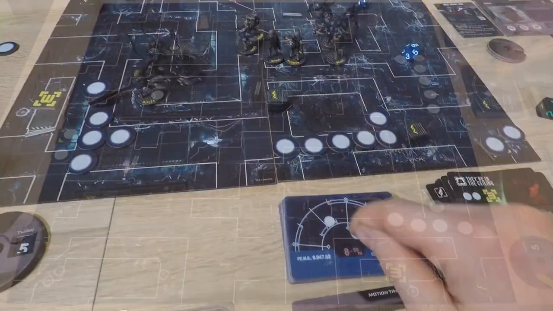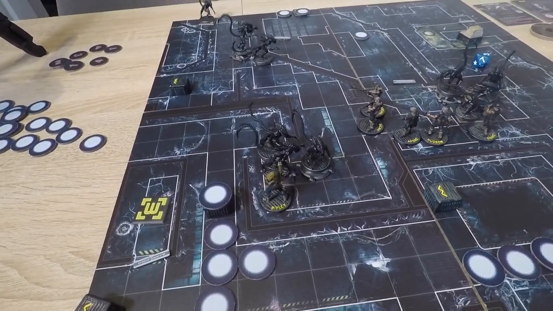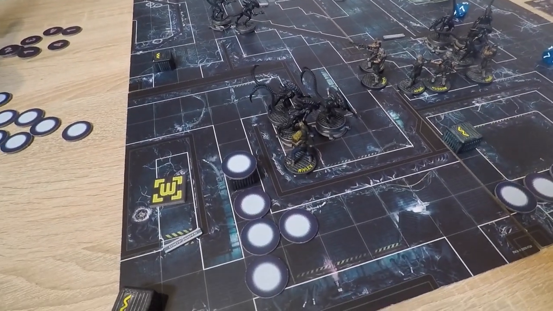Okay, so reshuffle the motion tracker deck. And that was first action for Ripley, so she's got two more. Let's try and flame some of these Xenomorphs, shall we? So we're going to fire the flame onto this one at the back, so it's going to splash onto those two, but not damage ourselves. Spending two cards to fire it.